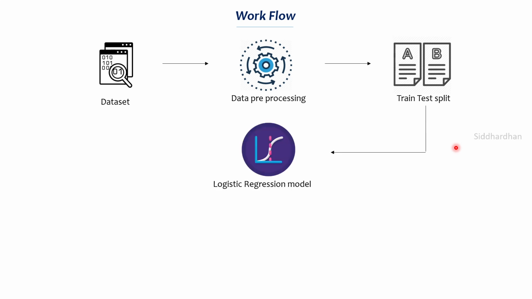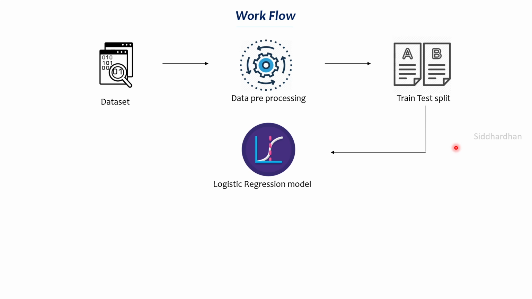Once we do that, we will train our machine learning model. In this case, we are going to use a logistic regression model, because logistic regression is one of the best models when it comes to binary classification. Here we also have a binary classification, right? Binary classification in the sense that we are going to classify the data points into two types. The two types are benign and malignant, or in other words, 0 or 1. So here we are going to use a logistic regression model.